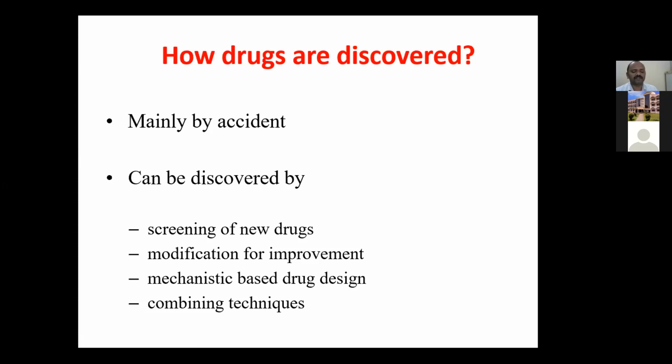So ligands that bind to receptors can be of diverse libraries. We can synthesize them and keep them as libraries of compounds, just like in your own college you will find a library with different books. In that way we can have libraries of compounds, and using these libraries of compounds, we can do high throughput screening.